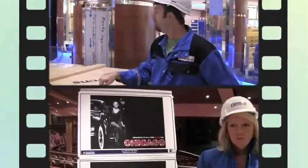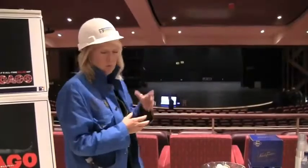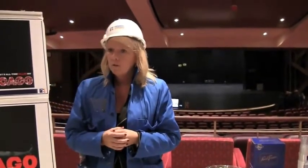There's entertainment for the whole family. The big feature that we'll have in the theater is, of course, Chicago, which we're very, very excited about. Of course, what's brand new will be the 3D movie screen that will be in here. We'll be showing 3D movies daily, sometimes in the morning, sometimes in the evening. It'll be a combination both of DreamWorks 3D shows as well as other 3D movies that are available.